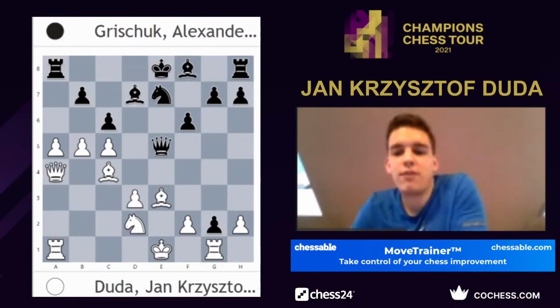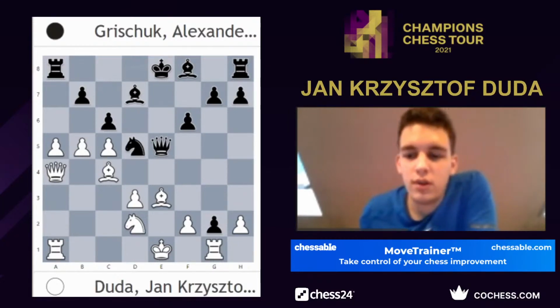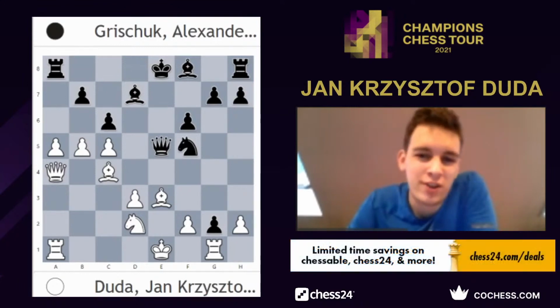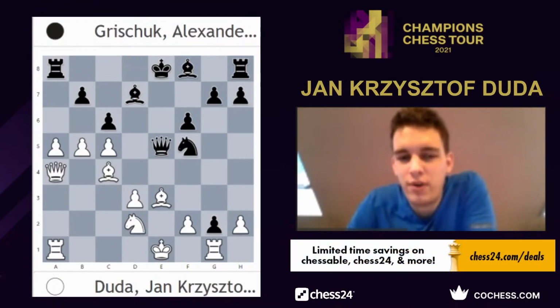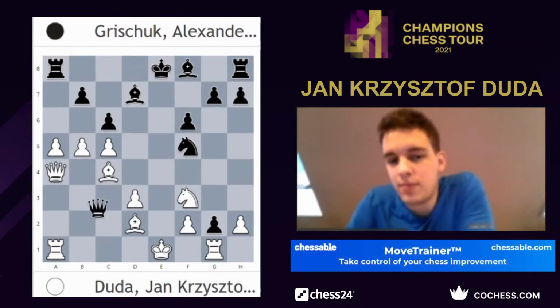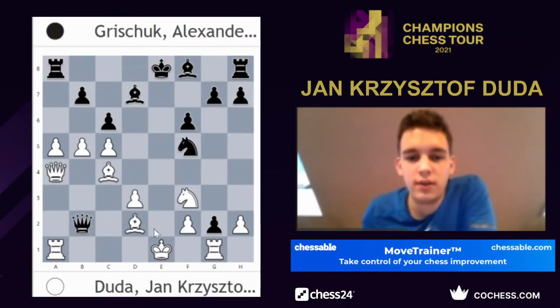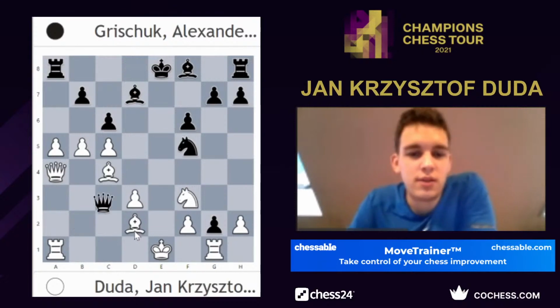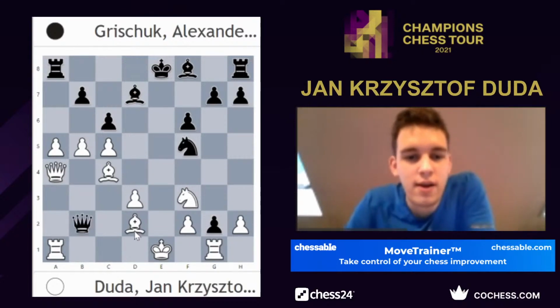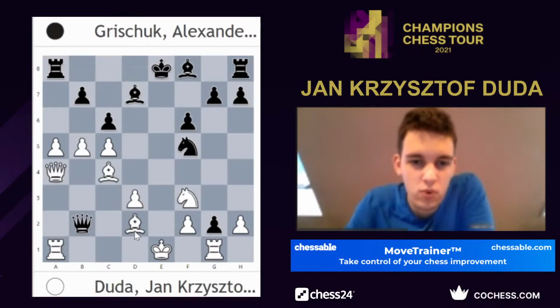Now after b takes a5, knight d5. Also knight d5 is the move. I mean, it's very similar. Actually, after knight f5, white always plays knight f3, and after knight d5, white almost always plays d4. So it differs somewhat. But yeah, here is some variation, like engine variation. After queen b2, it's totally unclear.